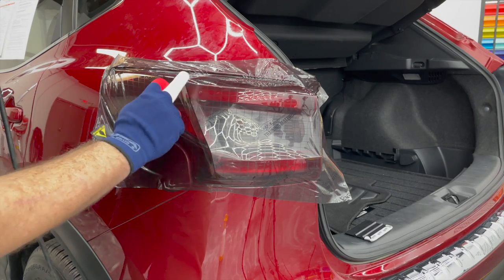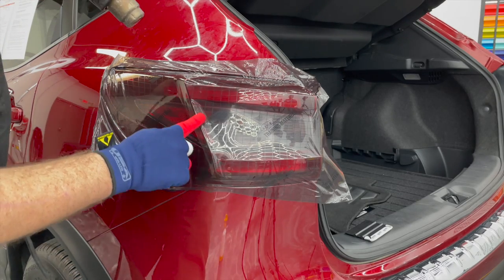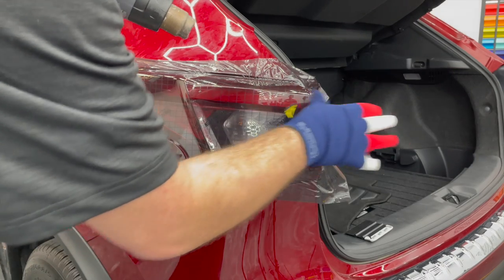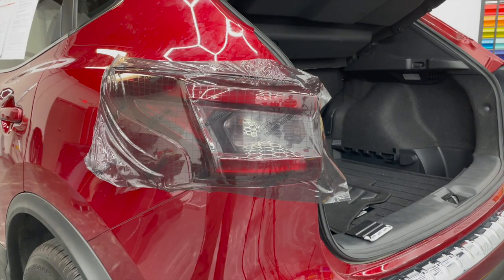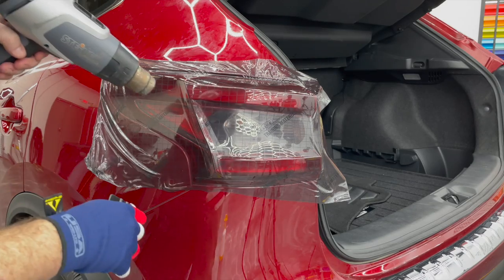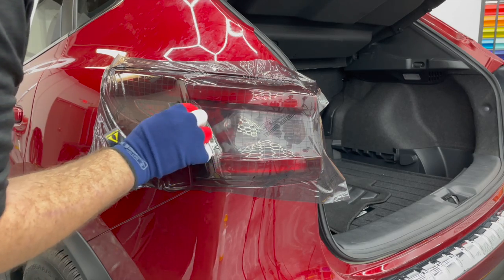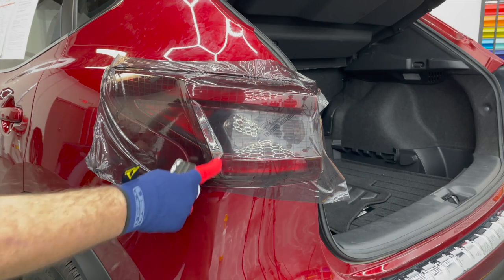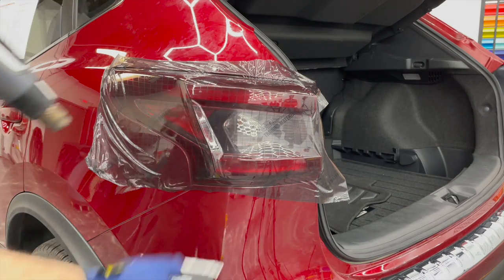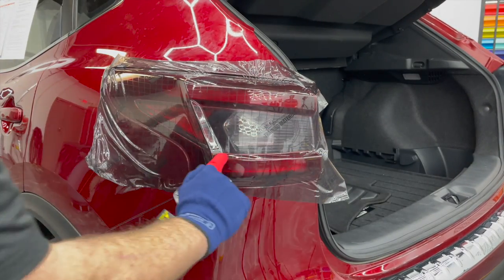That's what we're trying to achieve here with this test, with this install, is to see how well we can get it to conform in this area, and to show you my technique on how I would try. All right, so we can see now, keep the film nice and warm, I'm pushing right into the deepest part of that panel. Now I'm gonna go straight for the bottom. I'm gonna get this area nice and warm. Push the film down. You can see I walked it along that ridge.